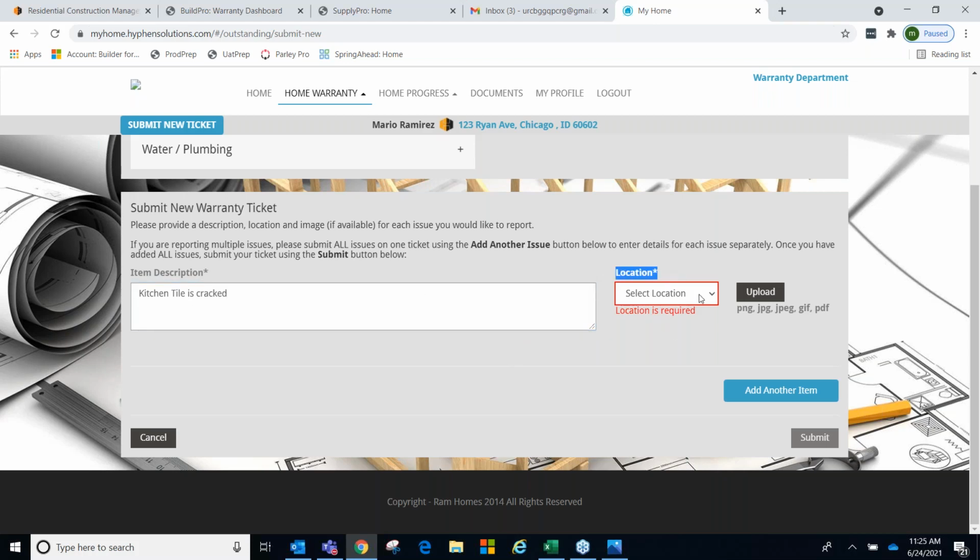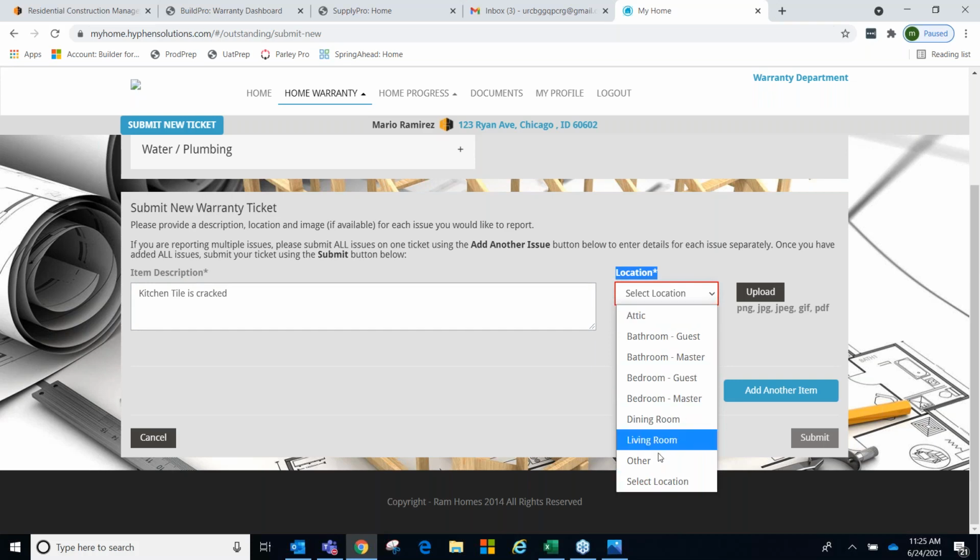How about this location section? When I hit the drop down, look at all these locations that pop up. These locations, you guys will get to decide what locations to offer the homeowners. The entire body of your warranty world, what I mean by that is all of the locations, ticket categories, root causes, valid reasons, all of those things you guys will be able to create custom, right? So that way, you know, what we talked about matching existing workflow, you'll absolutely be able to create your environment in whichever way you want.